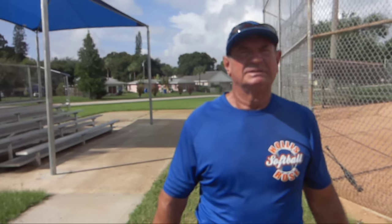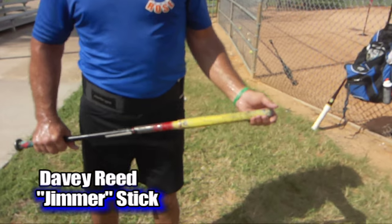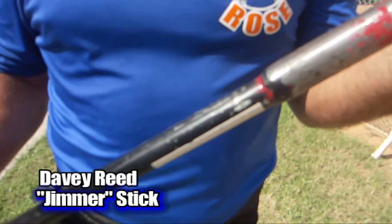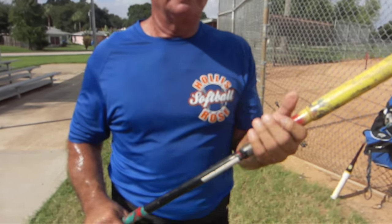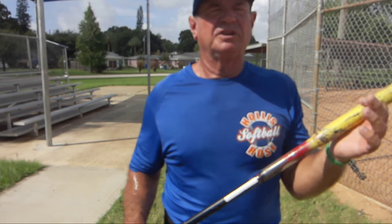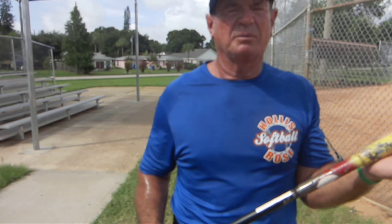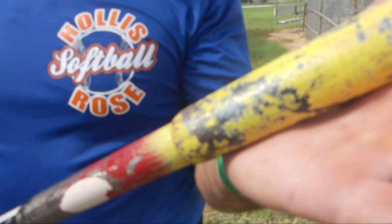I showed Davey my rake drill and he liked it, but he's actually been ahead of me. Davey Reed here — Jason Branch put me in touch with what's called the Jimmer Stick, and you can get them online. The Jimmer Stick is about a four to five pound bat designed directly like a regular bat — it's got the barrel, edge, thin handles, and thin knobs. I take 50 swings off the tee two to three times a week. It's a strengthening tool and a follow-through tool because it forces you to follow through. When the Jimmer Stick hits you in the middle of the back, you know your hips are opening up and everything is coming around.